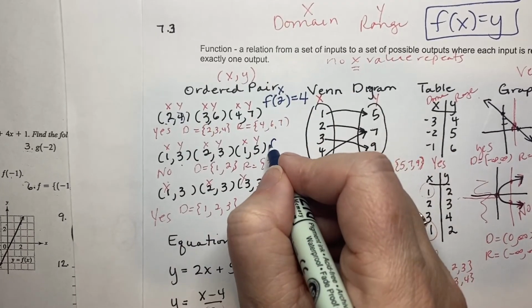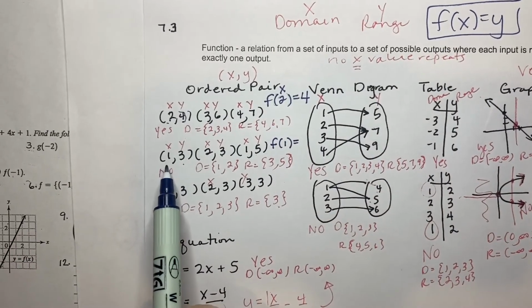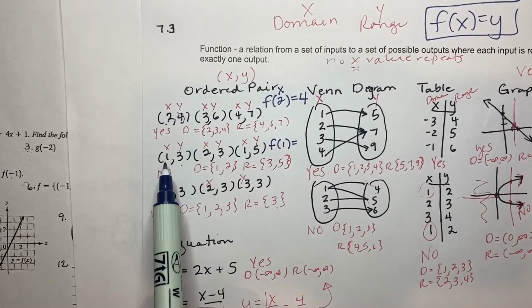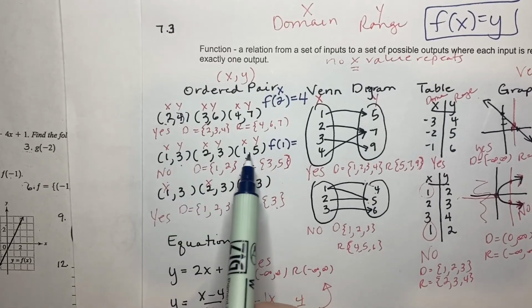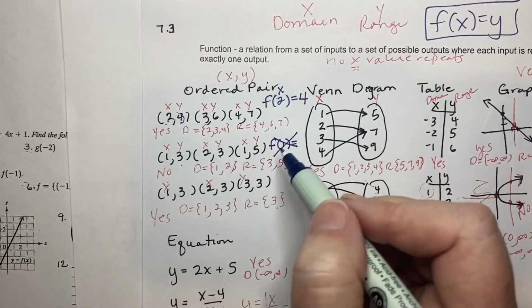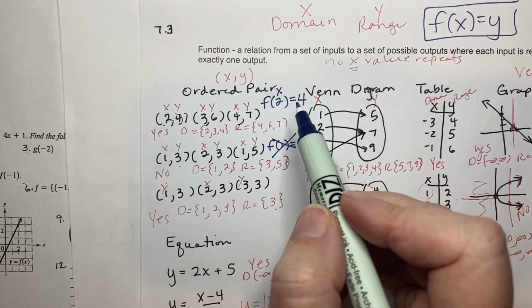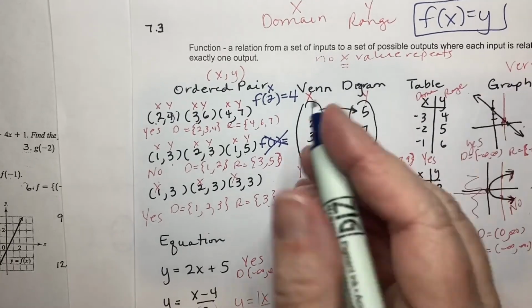Let's look at this next one. If I said f of 1, well, here's the whole point of why this is not a function. If I said what's f of 1, it could be 3 or it could be 5. That's why this one cannot be a function, because you have 2 answers that could work for whatever the x value is. So this will only work for functions. So this one's a function.